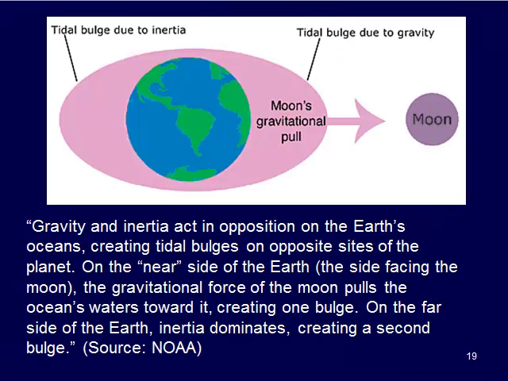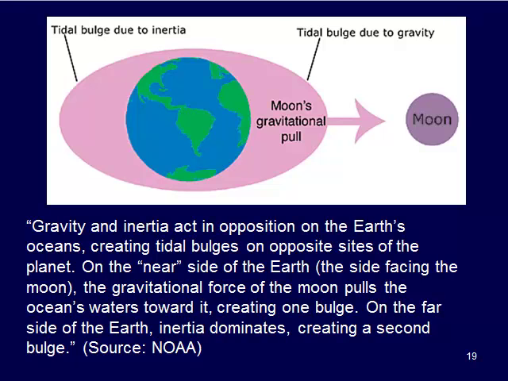So when we take a look at this Earth-Moon system, we've got the Earth, and of course the pink area, the tidal bulge, is widely exaggerated in this image, but you get the point. So Earth is sitting here, the moon's on the right. The gravitational pull towards the moon creates a bulge of water on one side of the Earth, like a wave basically, and then you get a second tidal bulge on the opposite side due to inertia. So we get a near side and a far side bulge on either side of the Earth, which is why we have two tides in some locations, or sorry, two highs and two lows in some spots.